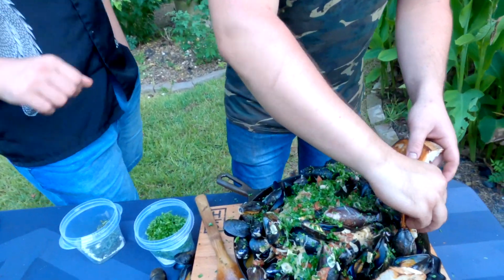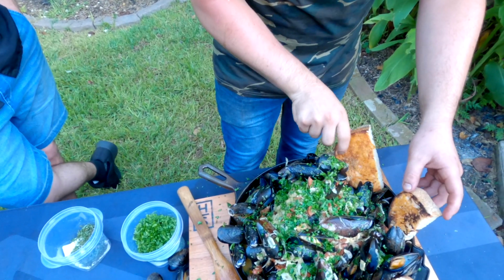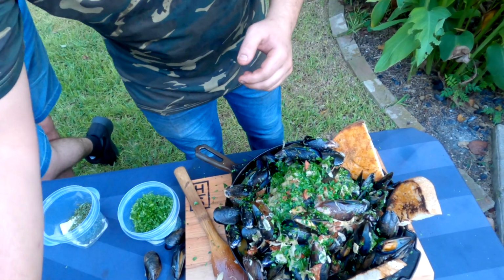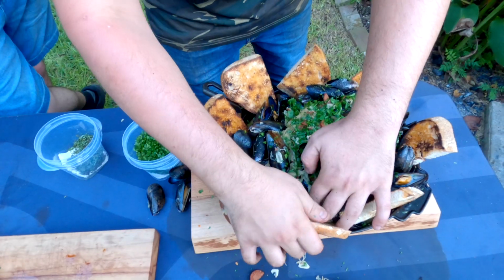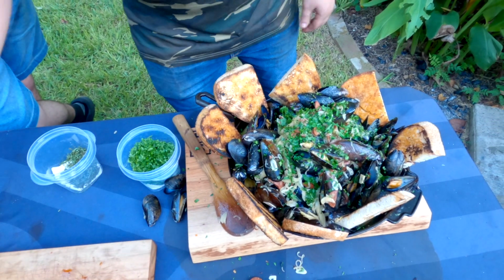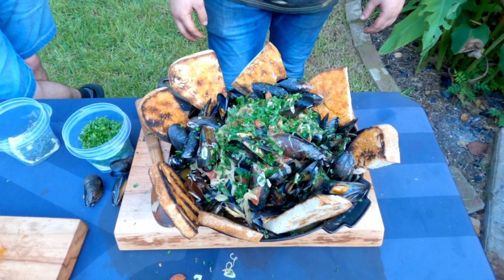Yeah, you get in the juice. Yeah, you want to make sure there's a little bit in the juice, but the goal is, as people come and serve themselves mussels, they really want to be able to get some of that juice on the bread. And all right, that's mussels with Spanish chorizo and fennel.